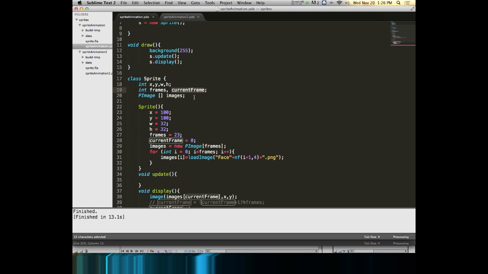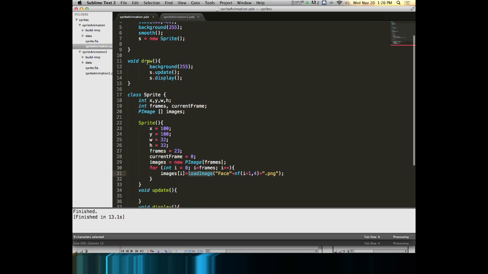Now, one thing, whenever you're working with images, you never want to load the same image more than one time, because if you do, over time, that's going to eat up your memory. I've seen students where inside their draw function, they say, load an image, and then show me that image. Well, every time I say load image, I've now used up a little bit more of my precious memory, and then a little bit more, and a little bit more.